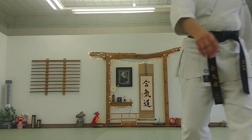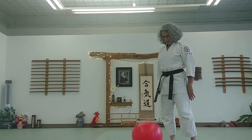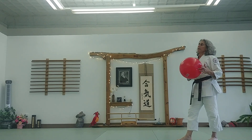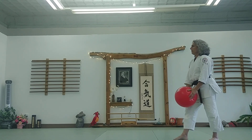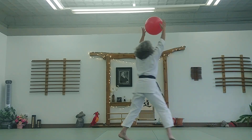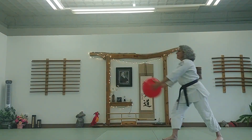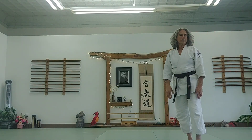Another thing you can do is take a ball. Balls go up and down with gravity, exactly the way you want to move — exactly the right speed, 9.8 meters per second squared. Don't worry about that. They always stop at the top. Take a ball, hold it lightly on the side, and follow the ball with your hands — even let go of it, just following it. That way you know your hands are moving totally relaxed.